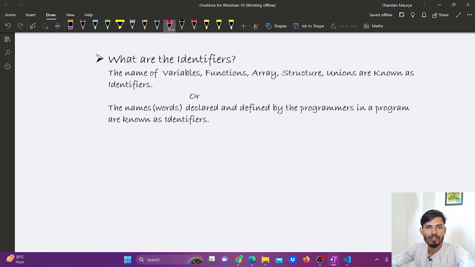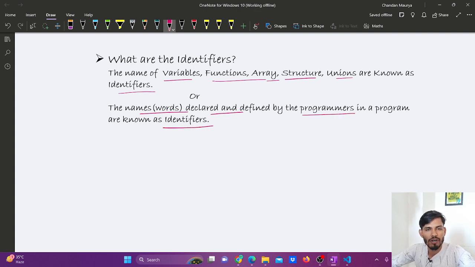Now the next topic is, what are identifiers? The names of variables, functions, arrays, structures and unions are known as identifiers. Or you can say the names or words declared and defined by the programmers in a program are known as identifiers.